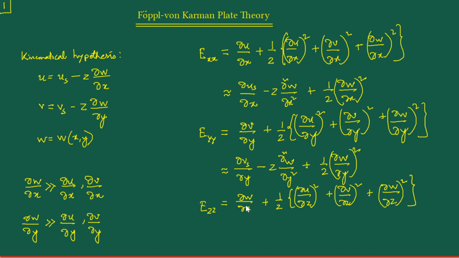And please note that this W is a pure function of x and y, so this term vanishes and this term vanishes also. So this ∂U/∂Z, you can see from here, if you consider this ∂U as ∂Z, that is going to give us a 0, because this Us is assumed to be a pure function of x and y.